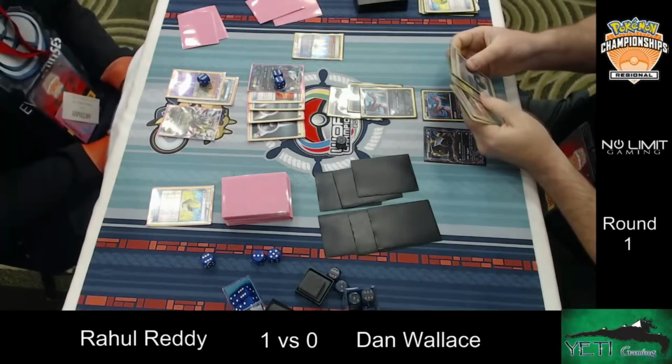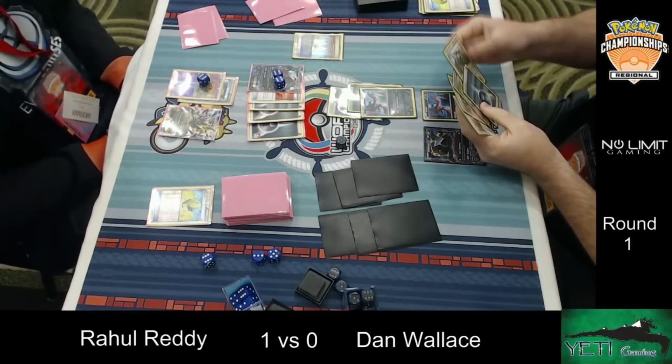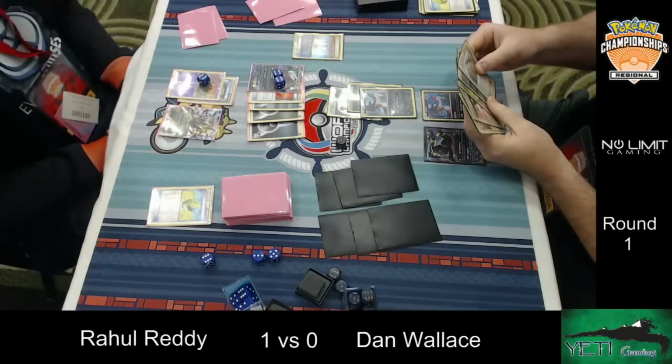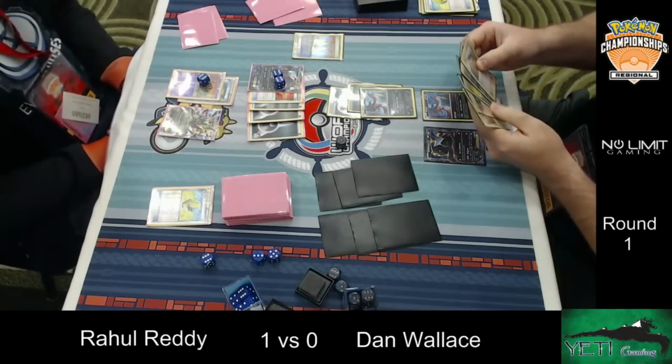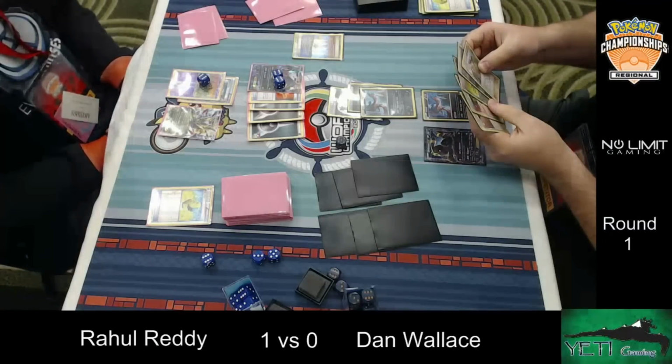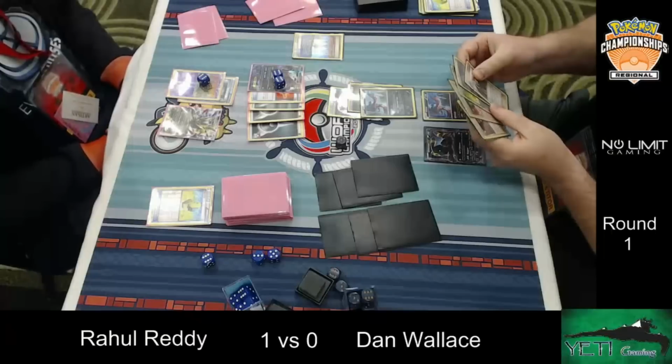Okay. So see Dark Energy, Ninja Boy maybe. You can Ninja Boy the bench Yveltal into a Yveltal EX, if he wants to do that, maybe the Umbreon into Yveltal EX. So let's see, what does Dan decide to do here? So we see Ninja Boy. Okay, let's see which one he decides to use.